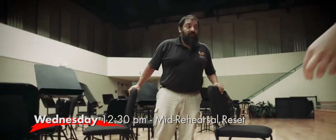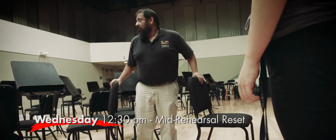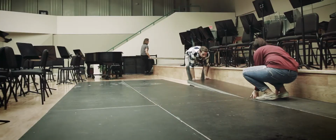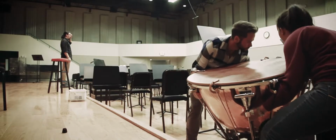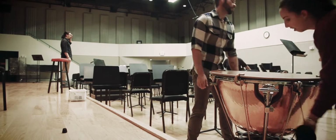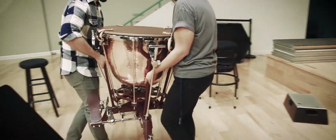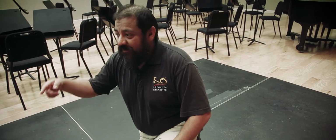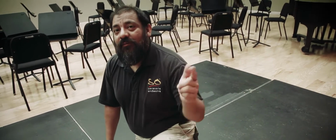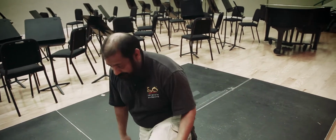Okay, so now we need to move those cellos to this side and those cellos to that side. The reason that we have to do this is because that 9-foot grand up there is too big to roll down the ramp and through the doorways. So we have to switch around the rehearsal so that the piano soloist can play with the orchestra.